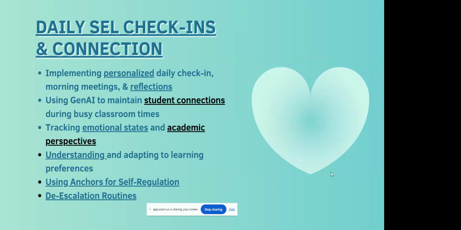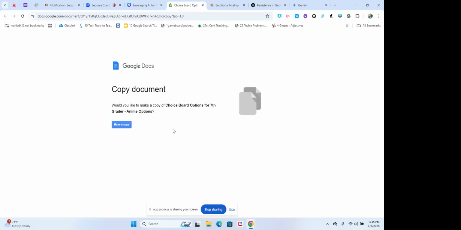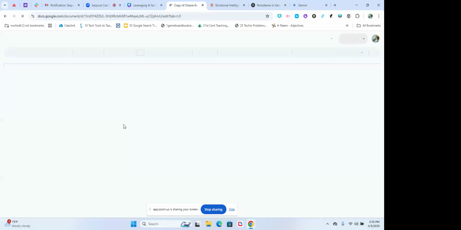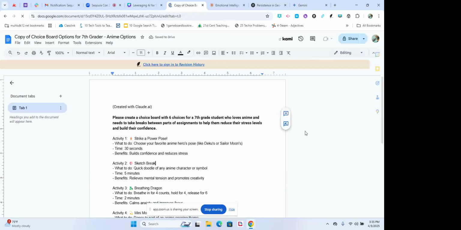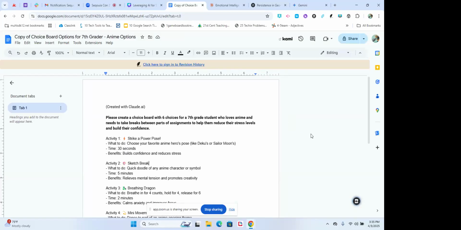I'm going to be able to observe their body language. I want to make sure I'm always interacting with them, but I also need to give them another way to share different things that they're a part of, and also their interests. So this should be making you make a copy. This document just came from the idea of a seventh grader that really, really loves anime. Because they love anime so much, I already know I'm going to need a jumping-off point to get them to care, to get them to engage, to get them hooked.